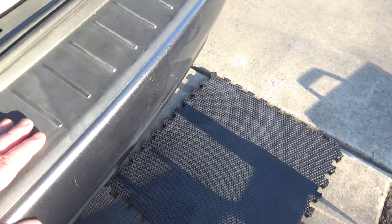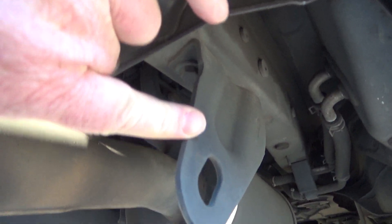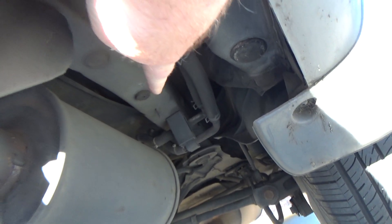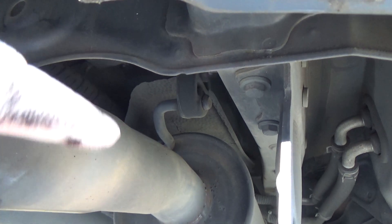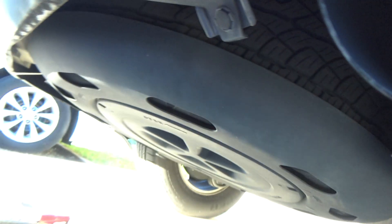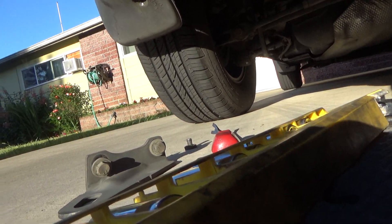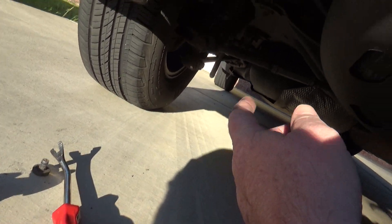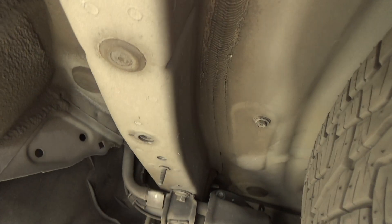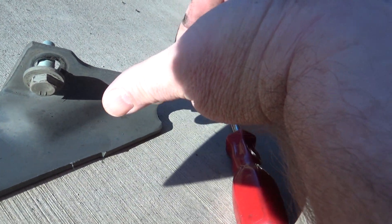First I'll show you — I did one side. This is the side I did not do. You got to get this out of the way, got to pull that plug over there. There's just two 14 millimeter bolts holding this on, you got to take those off. Here's what it looks like on the other side. I got the parts off. This is just an upholstery tool I use for everything. I just popped the plug out really easy, and then I just took the two 14 millimeter bolts out and dropped that anchor.